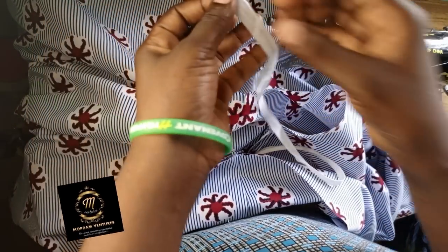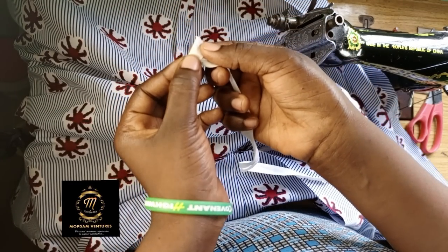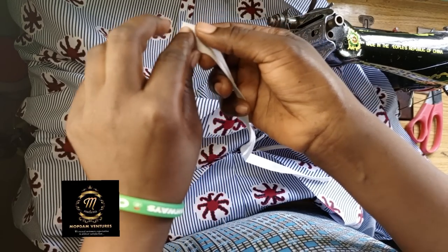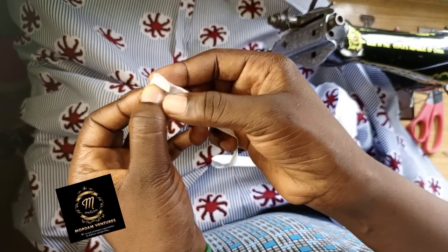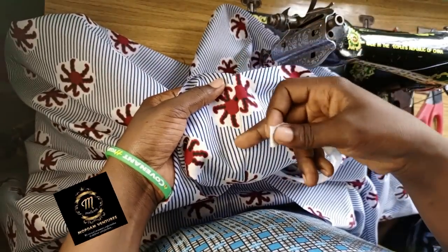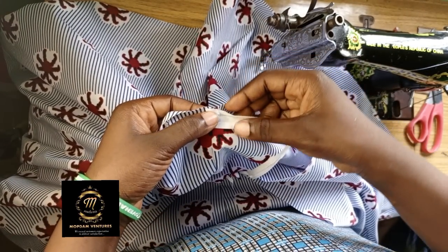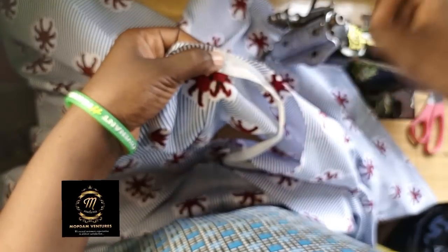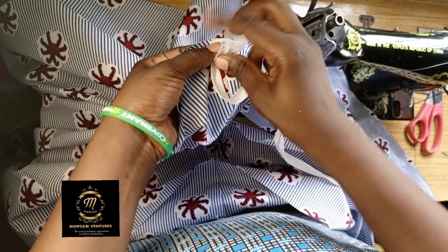This is my bias — see the edge of the bias. I'm going to be putting the bias from the right side of the fabric, sew through the right side, then turn it to the wrong side and sew on it again at the edge. You will have to flatten one side of the bend, then press it to the other side. Press like half an inch on top for easy sewing when it's sewn on the clothes. This is the bias on the right side of the fabric, then I'm going to follow that line.